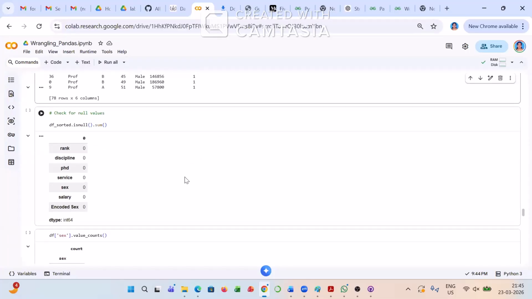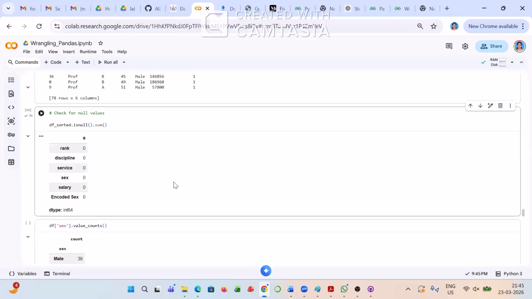Now this is the check for null values. Is null dot sum. Value count to get the frequency of distinct values in a column. When we do some kind of data analysis, suppose if there is any null value, sometimes we have to replace it or delete that column, right?